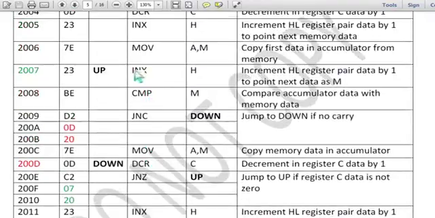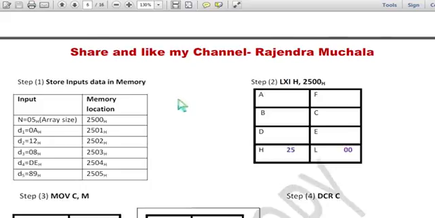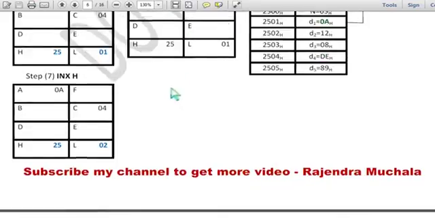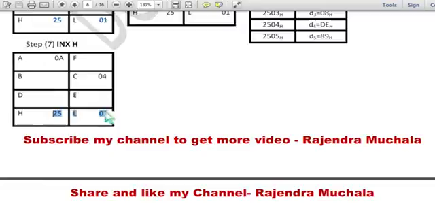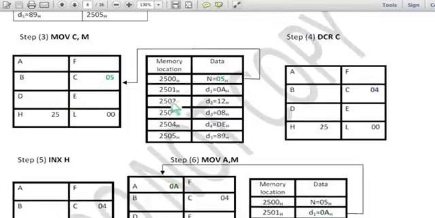Then the next instruction is INX H. Increment HL register pair data by 1 to point to the next data, which is M. 23 is the hex code of the instruction. By this instruction the data address in HL pair becomes 2502.